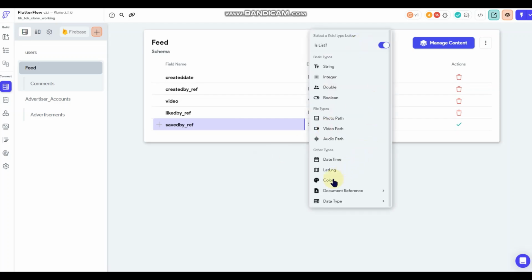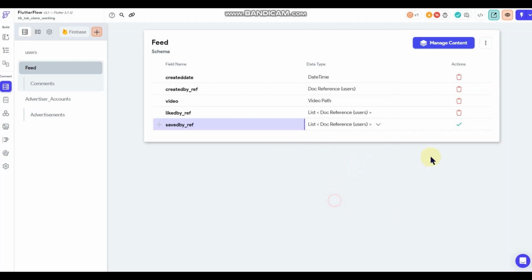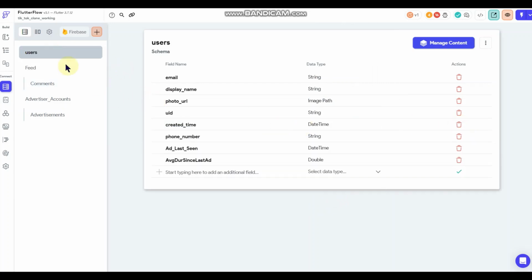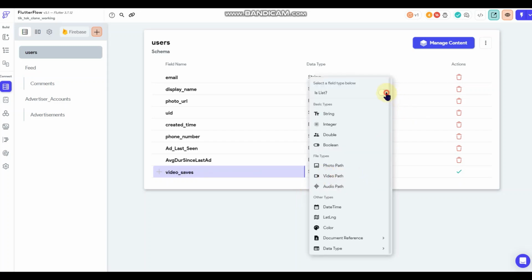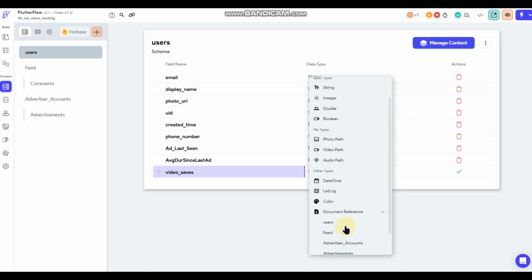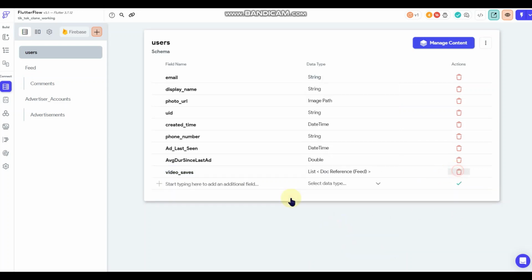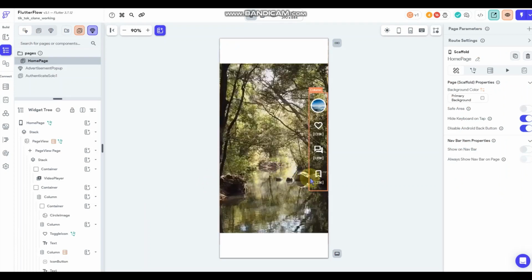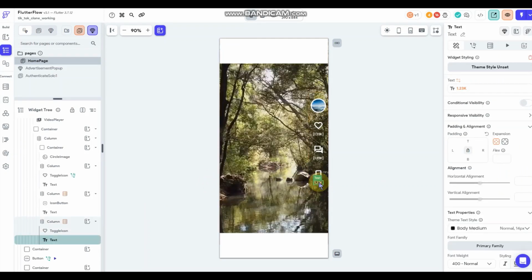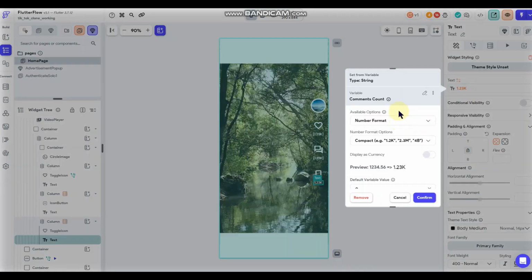We'll do that as a list of users. And then in the users document, we're going to do video saves. I'll do that as a list of feed documents. And let's go ahead and set this real quick.